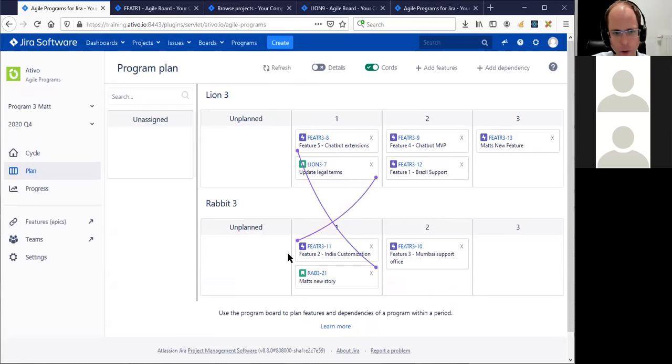Yeah, great. So this is how we add dependencies, which again, as I said in the introduction, is something quite important to visualize, because we will come back later to it. When you follow up the program plan, the execution, it's something that you want to keep a close eye on: if the team dependencies are respected, and if there are issues and there needs to be prioritization, that you can clearly see, okay, we have these dependencies, and dear business, please choose which one we need to prioritize. So that's about the dependencies.